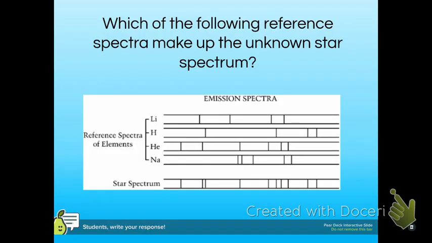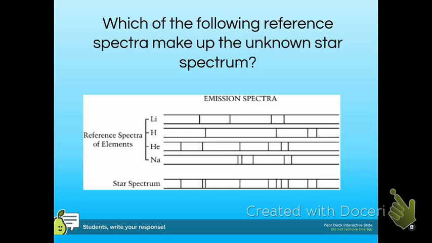All right, just a little refresher on these in case you see them on a quiz or a test. Probably the test. Okay? If this is my emission spectra, every element has its own signature fingerprint of light, and that is my star spectrum. What elements is my star made up of? What do you guys think?